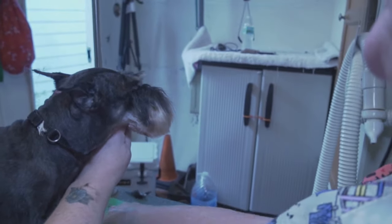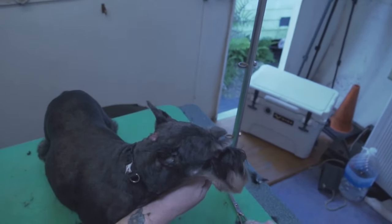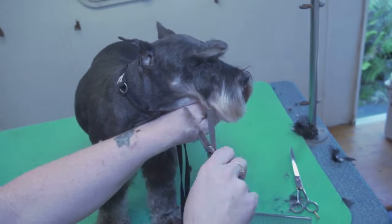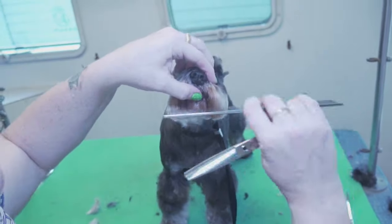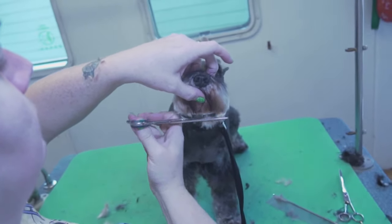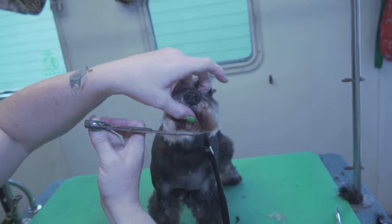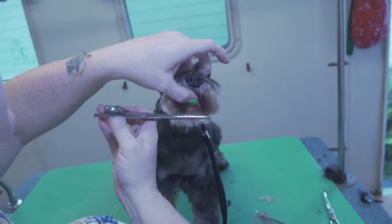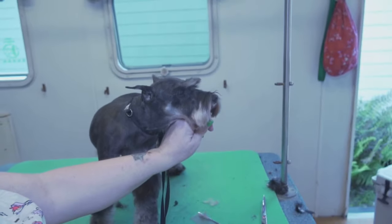Like I said, I prefer to do it with my thinning shears because I like it to look a little bit more natural, like it grew that way. That way you can keep it shorter, or whatever length you want. You can even take it right up to the chin if you want to, which keeps it cleaner for your customer. But it still looks like a Schnauzer.